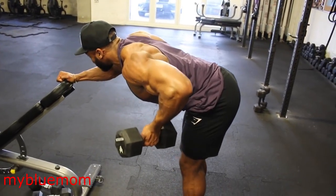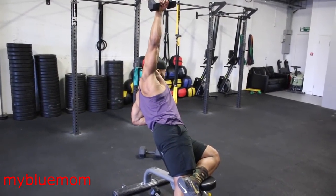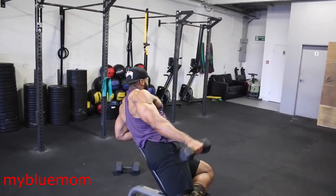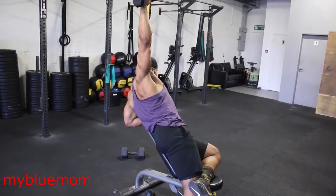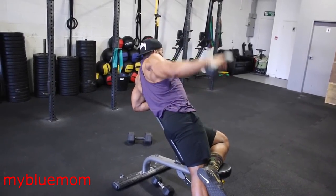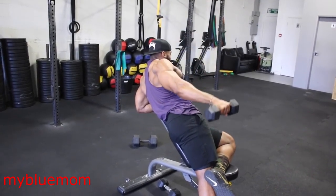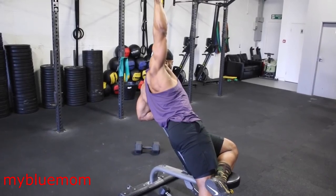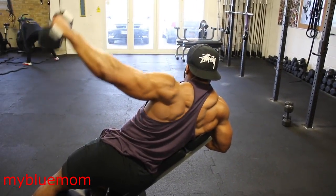If it doesn't work for you, stick to a normal bent-over lateral raise. We will superset the reverse rows with a lying sideways incline lateral raise. This is a simple lateral raise but doing it on a bench stops you using too much momentum and it's more challenging. Try to keep your arm straight and, like my earlier lateral raise, try not to rest the dumbbell on your side until you complete all 12 reps. Stick to a 2, 3, or even 4 second eccentric if you want to make it more challenging.